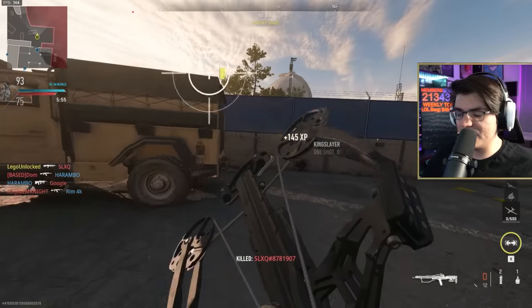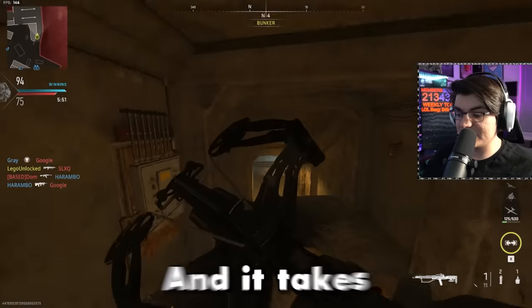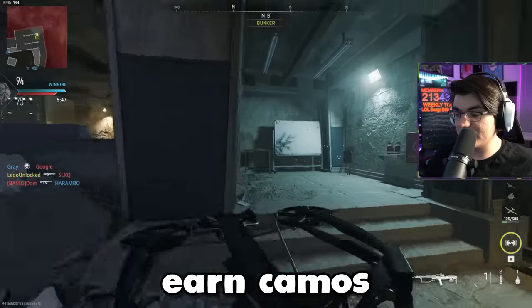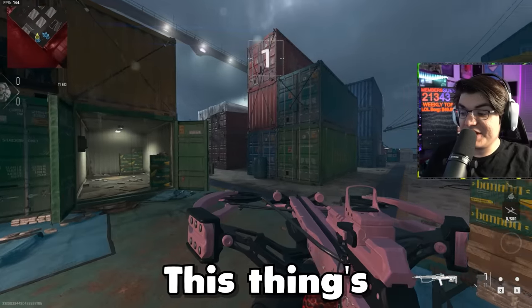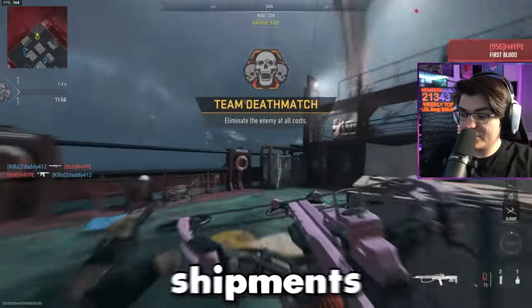However, that was a good shot. In a few seconds, I'll show you guys how you can equip this. And it takes just a couple of seconds and you can put it on. You can level it up, you can earn camos, and you can put on the different attachments. Pretty much the full weapons here to be used. This thing's going to be fun on shipment. Okay, if this thing's going to perform really well anywhere, shipment's going to be the place.